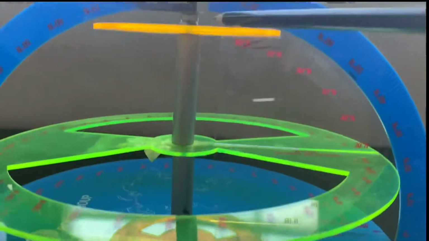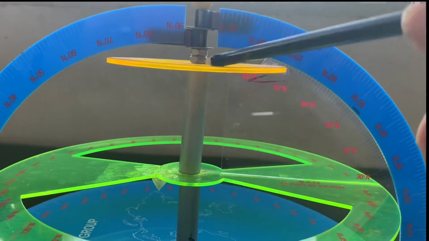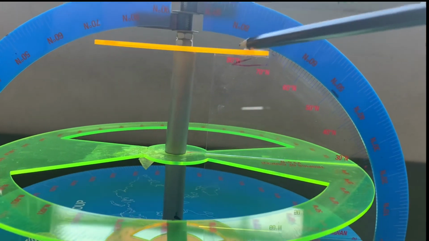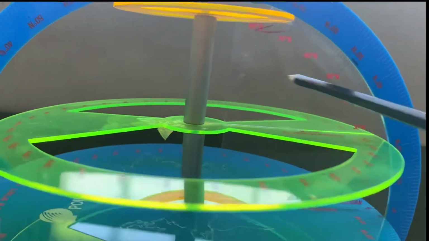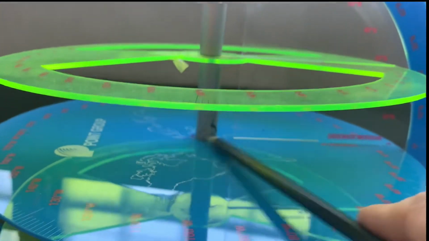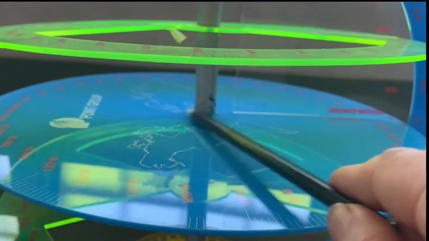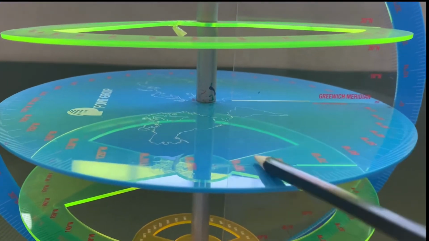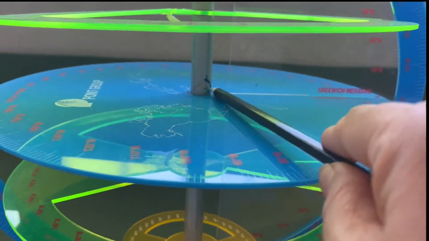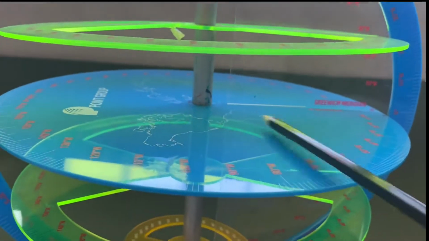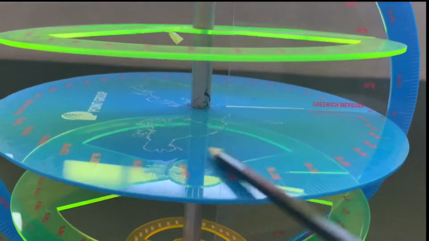For this type of circle, the center is here, so it's a horizontal circle. This one, the center is here, also a horizontal circle. This one is also a horizontal circle. The blue circle is the so-called great circle, because the center of the Earth is here. The only center of the Earth is here, so this is the only great circle that is horizontal.